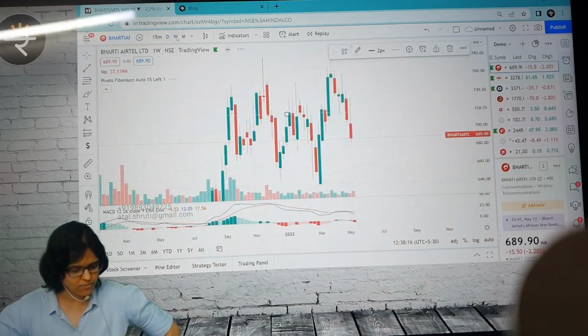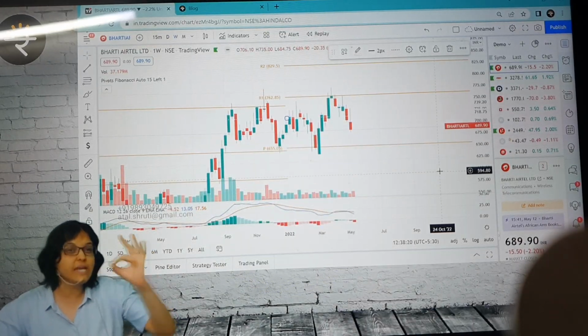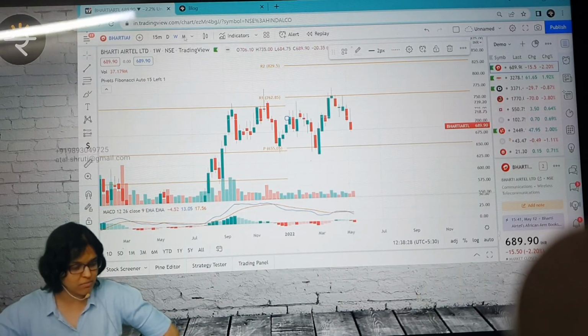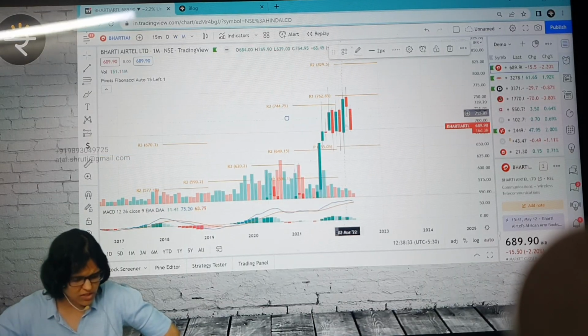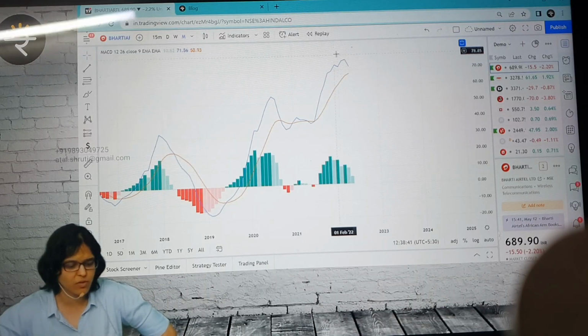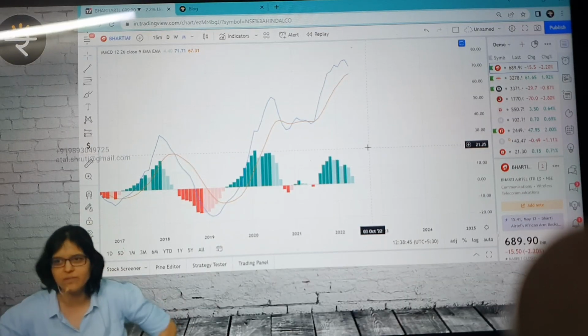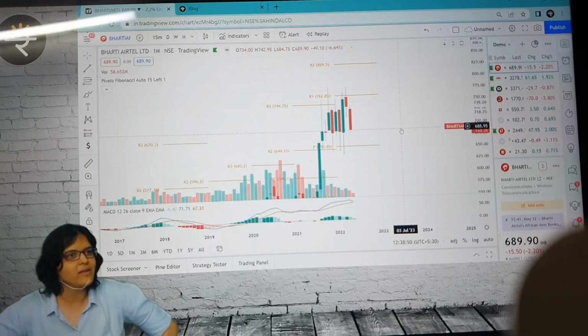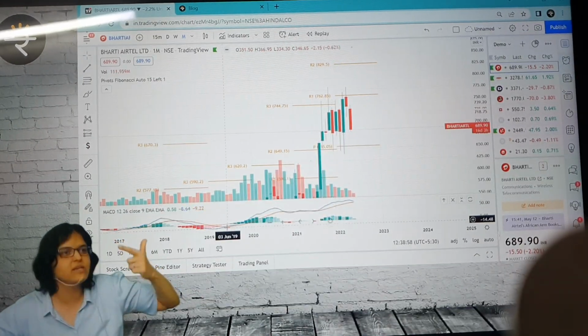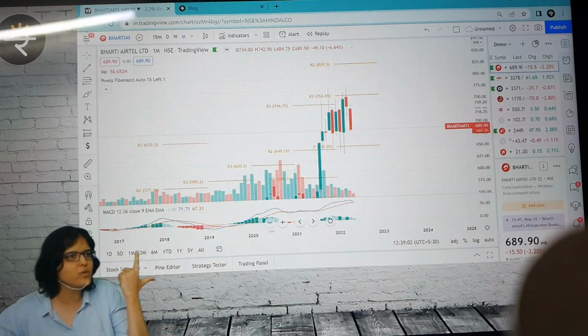If you see on a weekly time frame, in spite of this terrible fall, it is still above the pivot point. It is that strong. Monthly, a lot of congestion here though. But on monthly, there's still a crossover as such, a small loop here. So let's see, does it really take off from here or what happens based on the results? Alright, so MACD, then we learned about histograms, reducing weakness, increasing weakness, crossover, any other? One last chart anyone wants to tell?